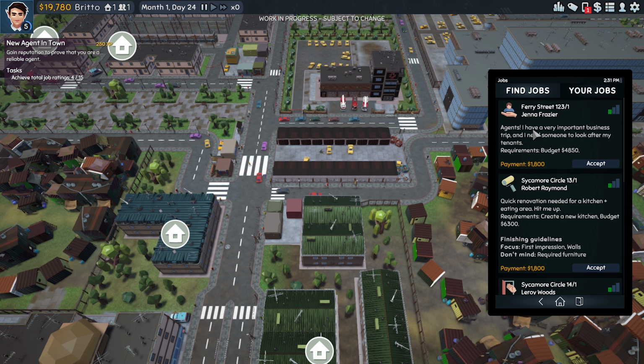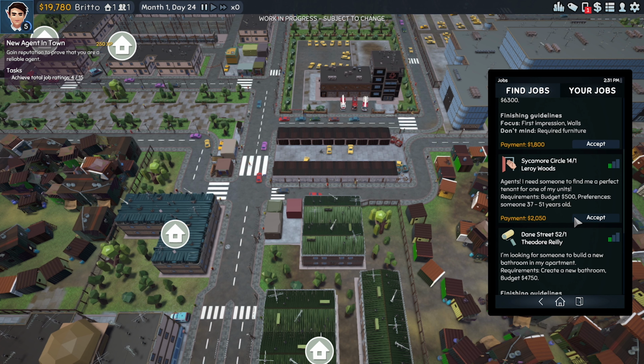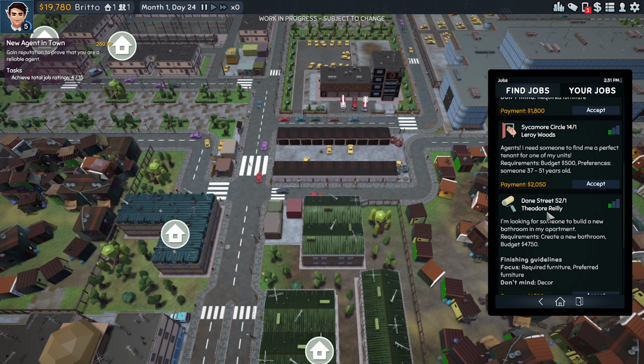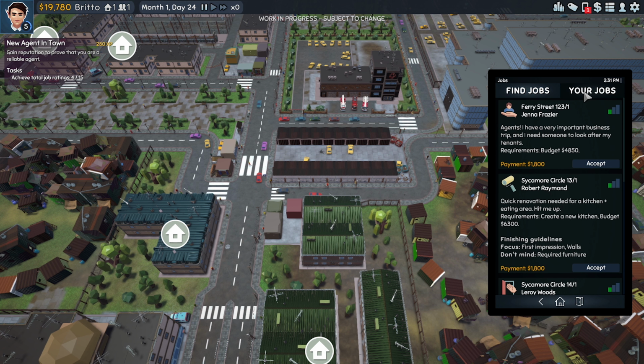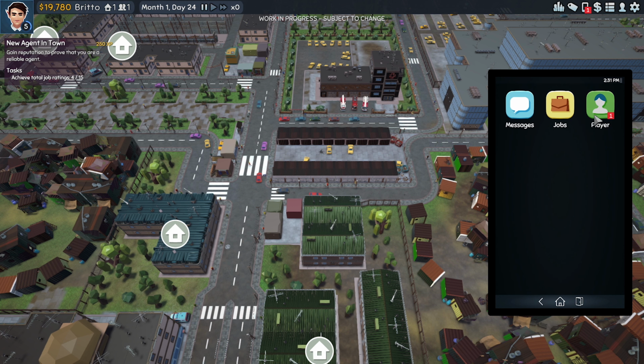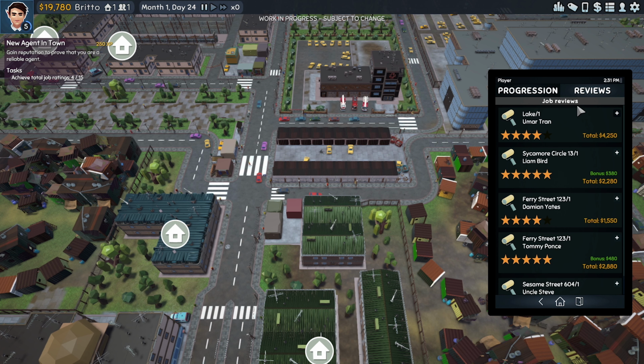Look after my tenants. Renovation. Find me a perfect tenant for my units. That's interesting. Your jobs. None of those. Player. Reviews. Yeah. First impression. Eyes could be more fashionable. Compass. I think we could use some more work. Walls, no issues. Yep, not great.